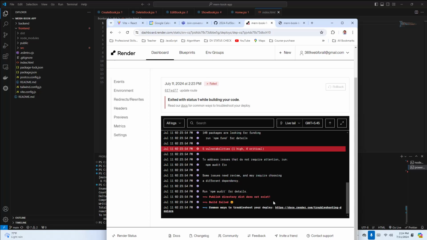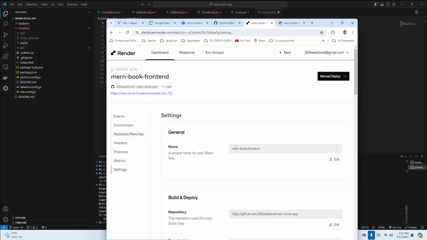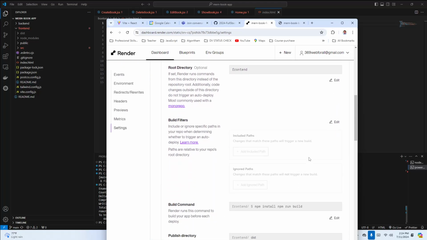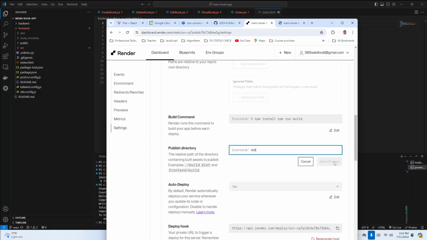Okay, so it says publish directory dist does not exist. Build failed. Okay, let's go to the settings again and look for the error right here in the publish directory.